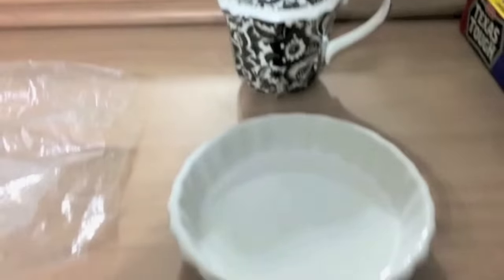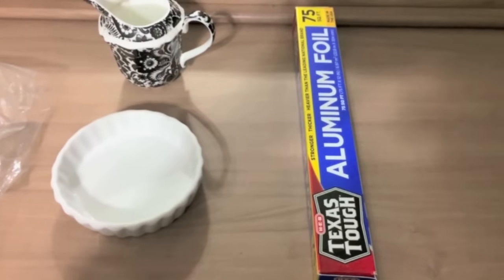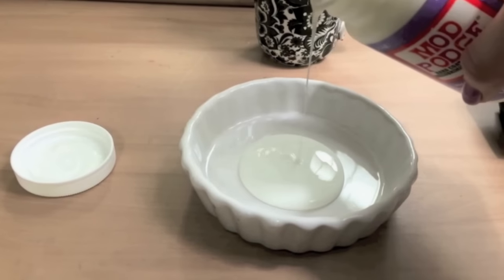Here, I just have a little pitcher of water and a mixing bowl. And then, of course, you need your aluminum foil. Make sure it's the heavy-duty kind, because that cheap, flimsy stuff is not gonna work.